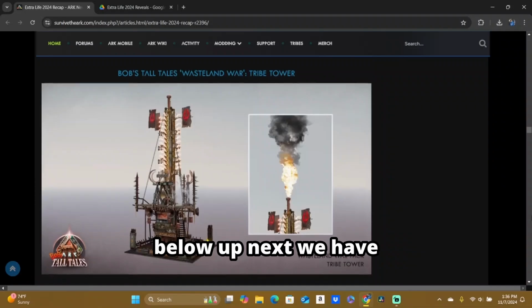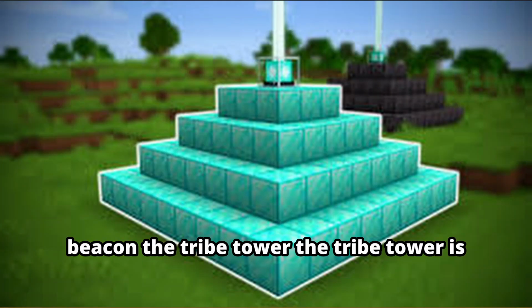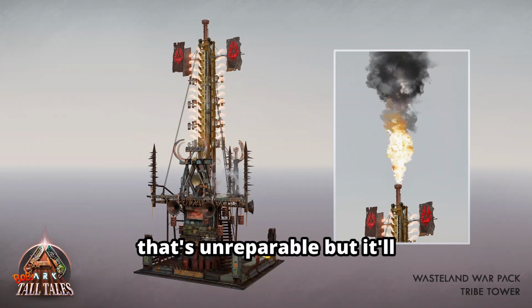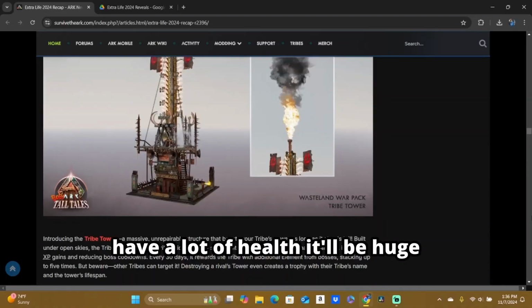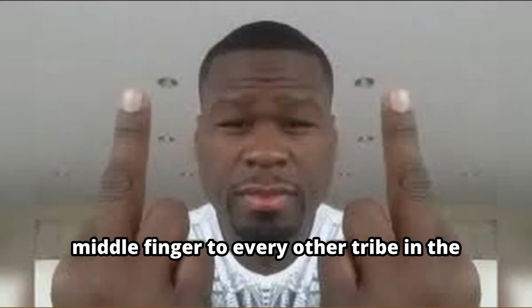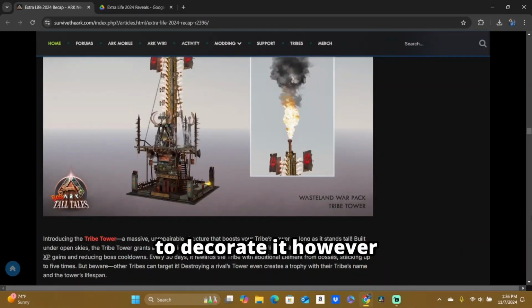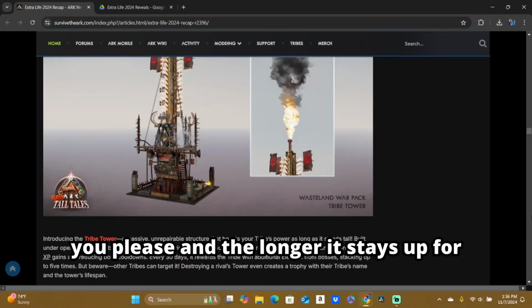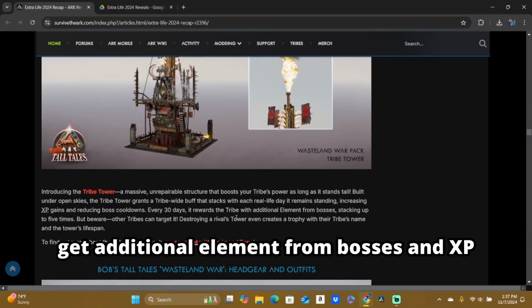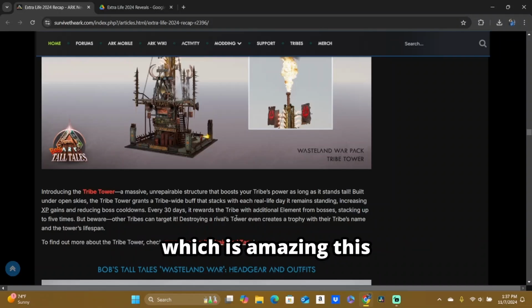Up next, we have what is basically a Minecraft beacon, the Tribe Tower. The Tribe Tower is a giant structure that's unrepairable, but it'll have a lot of health. It'll be a huge structure that's basically like a giant middle finger to every other tribe in the area. You'll be able to decorate it however you please, and for every 30 days that the tower stays up, you'll get additional element from bosses and XP, which is amazing.